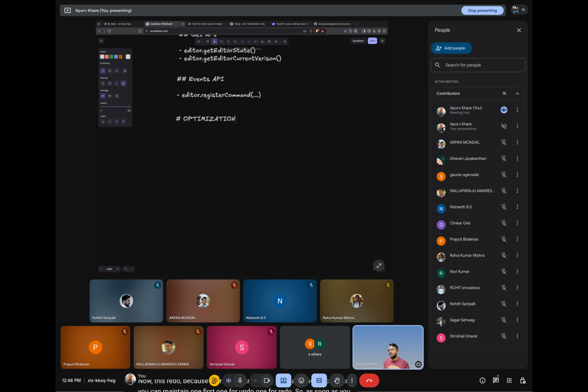But in terms of events, what events would you like to store? Because events eventually get converted to commands, and then commands eventually update your state, and it stores that in your stack. So in your stack you will have an entire node, saying this is a bold thing, this is an italic thing, or something like that. So you don't want to store events, you want to store the end result of the events.